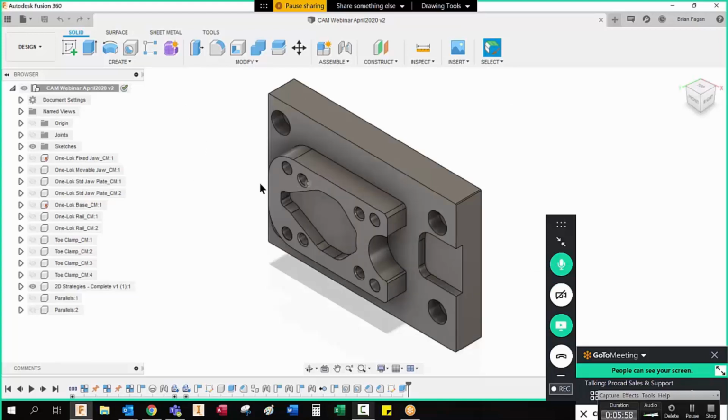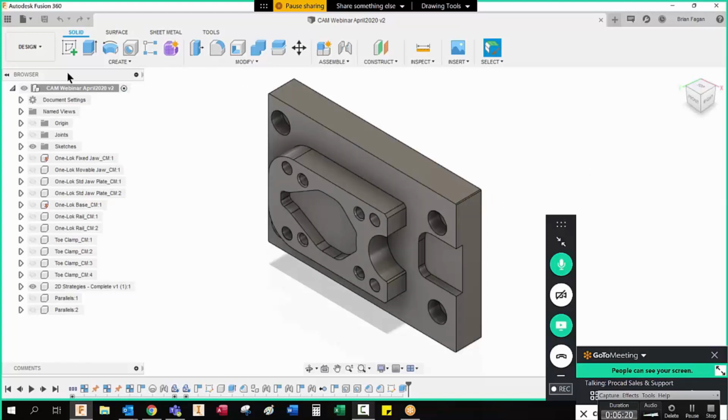At the moment this is uploaded at an angle that we wouldn't machine it. So the first thing we want to do when we're looking at machining parts is decide how we want to go about machining. If we're looking from the top down, the head of the machine would be coming down here, so this wouldn't be ideal. So what we want to do is flip this part.